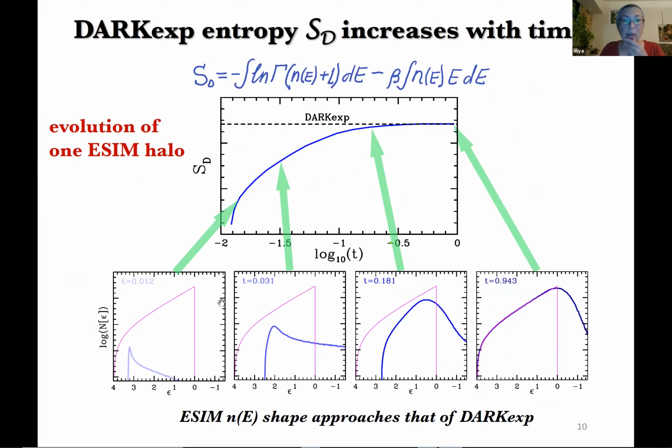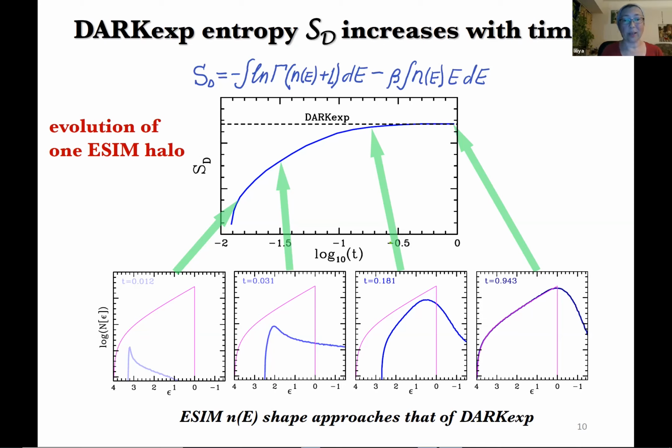So here I'm using the simplified collapse, this extended secondary infall model. And the top plot here, the vertical axis has this expression. That's what I'm plotting here. The horizontal axis is time, so cosmic time, or rather the log of it. So this is when the universe was about 1/100th of its current age, and this is today. And this is this quantity. So you can see that it is increasing monotonically, and it approaches the dark X value at the present time. Okay, so it does what entropy is supposed to do.